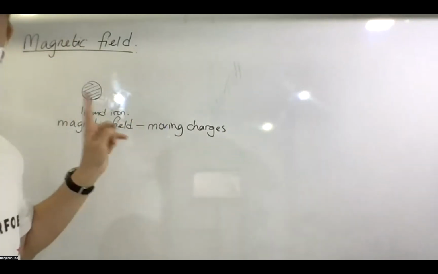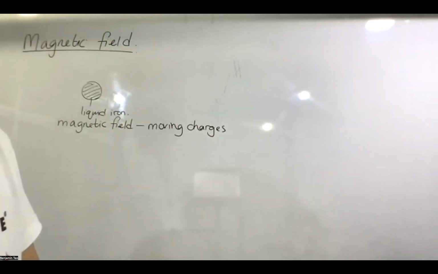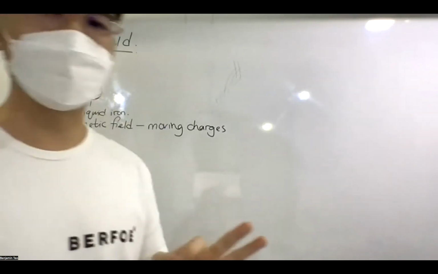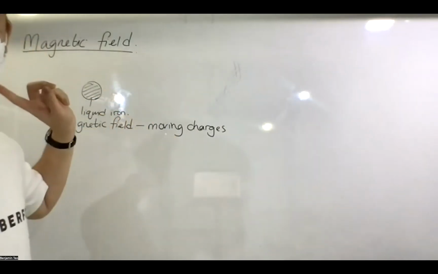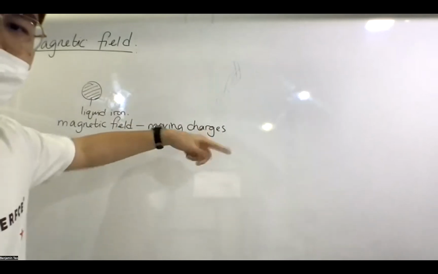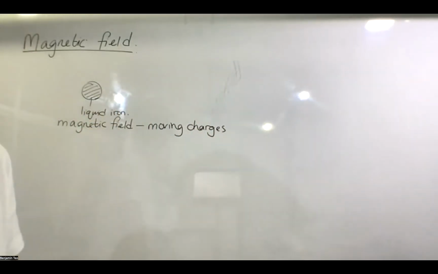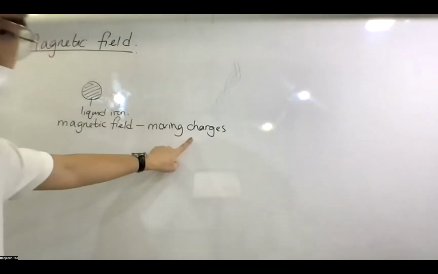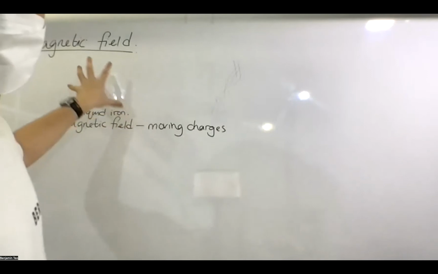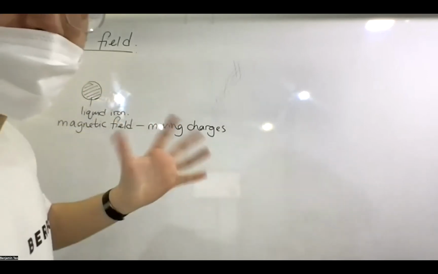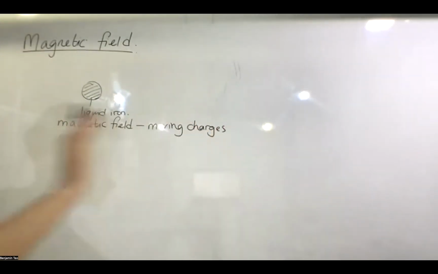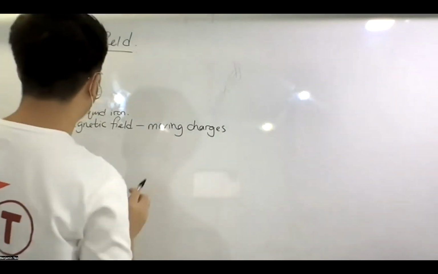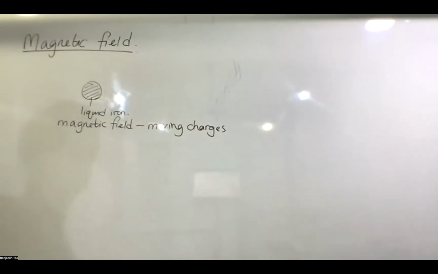What is happening inside the Earth is the reverse of the dynamo. It's like the dynamo in reverse, okay? So at first you have current, moving charges, moving electrons inside. Then the current produces the magnetic field, right? Dynamo goes from magnetic field to current, but how the Earth generates the magnetic field is like the dynamo in reverse. So at first we have moving charges and then we have magnetic field. In very short, simple words, how is magnetic field produced? You answer this one. Enough, okay? Moving charges.